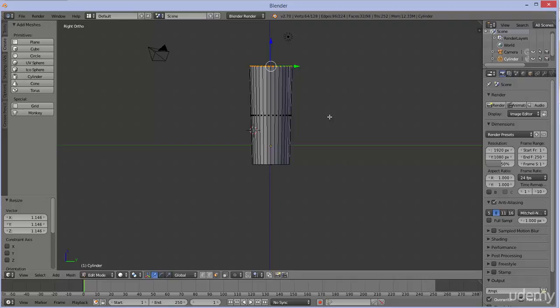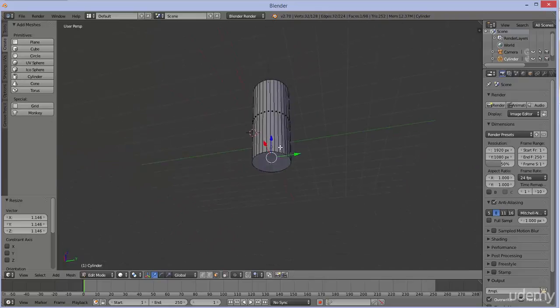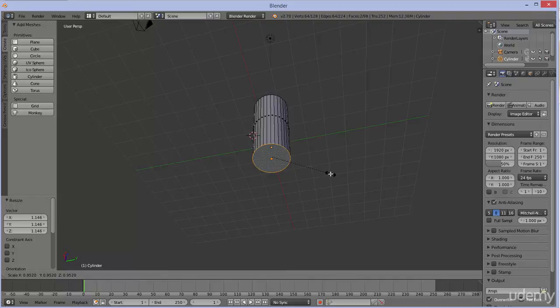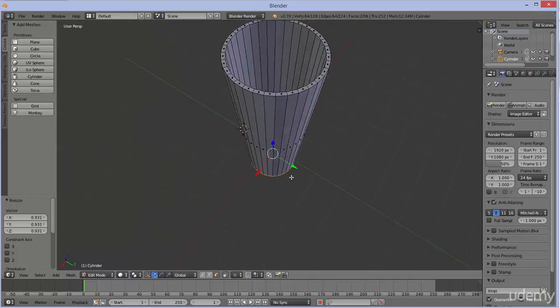And if we really wanted to, let's just hop back into here. Let's select this face here, and by the way, the bottom face here. Remember, they are two different faces, and I'm just going to scale it in just a bit. Okay, hop back into 3, and there we go. We got a nice, cool little glass.